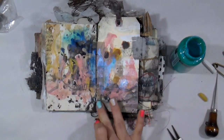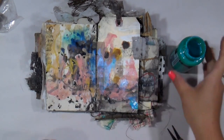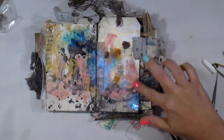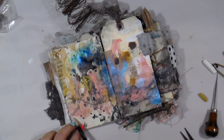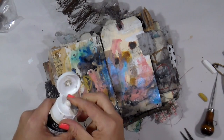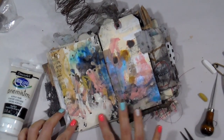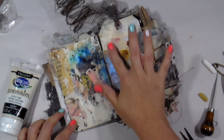I'm just kind of playing around, smushing it in with my fingers, and it kind of matches my fingernails just ever so slightly, just not quite as bold, right? A more muted palette. I always find that funny that often happens with my nail colors. So I'm going to add a little bit of scribbles to see if it will kind of take me, and going to add some Titan Buff and Deco Arts with my finger just to kind of mute out some of the areas I felt like there was not a lot of places for my eye to rest.